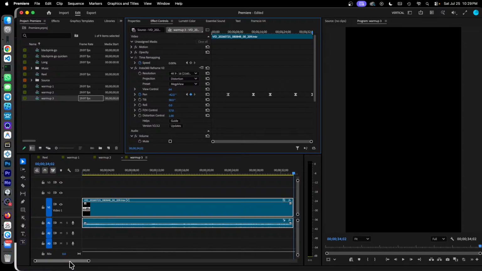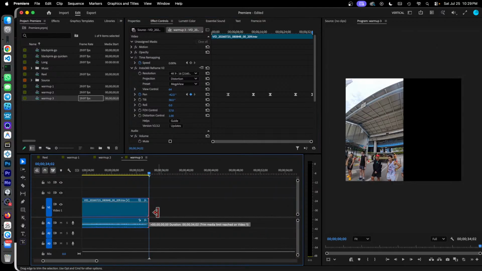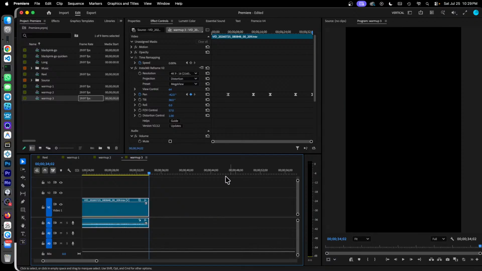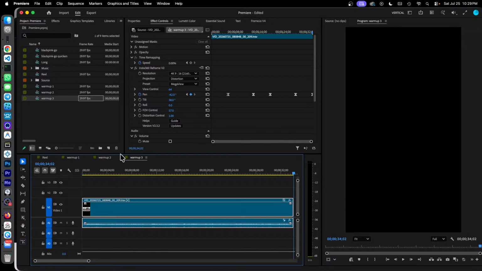Okay, is this clip too short? Let me see. Yeah, this clip is kind of short, so okay. We have to be careful not to touch the last frame. Let me see, how would I do that? Okay, we just have to be careful not to go to last frame because this clip is shorter and it might overflow, right?